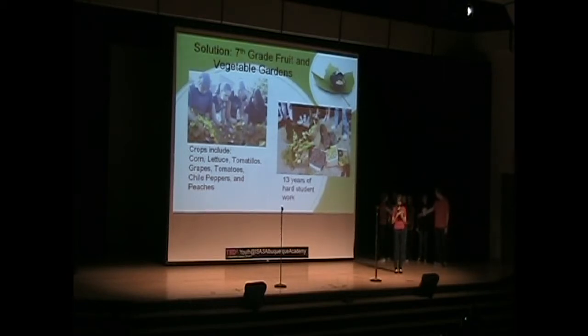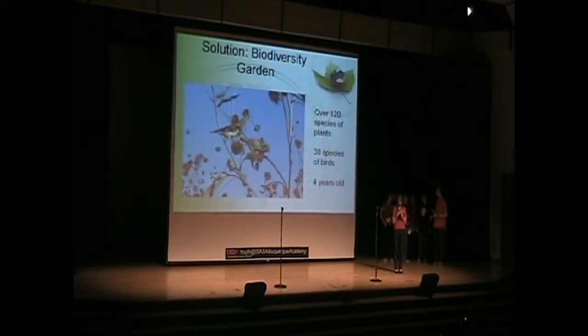The Albuquerque Academy is encouraging biodiversity on our campus through our Xeric Garden. So far, we have a total of 120 different plant species in our garden. We've purchased most of them from local nurseries, and some of them have even popped up on their own. We've also seen 30 different species of birds, including 2 types of flycatchers that are not commonly found in Albuquerque. We have also seen snakes, lizards, and spadefoot toads.